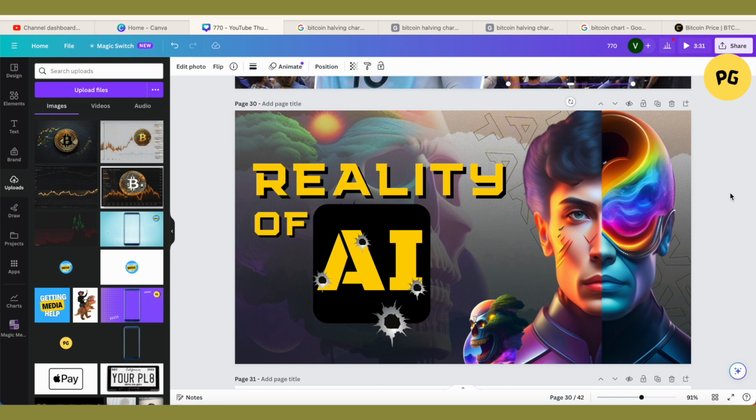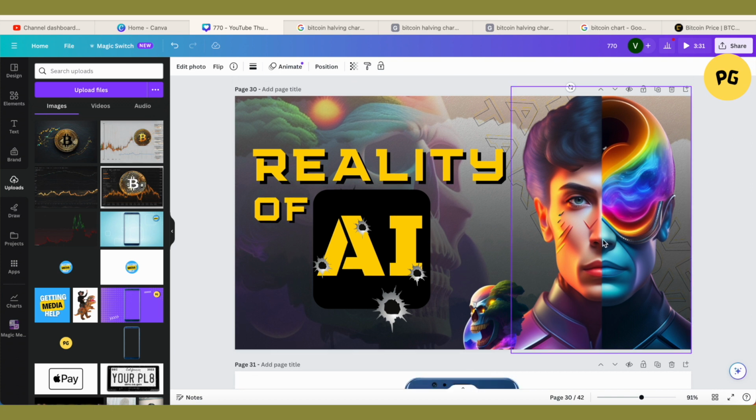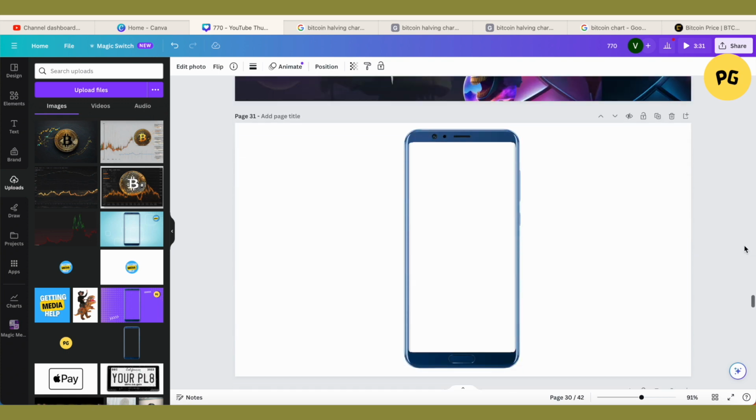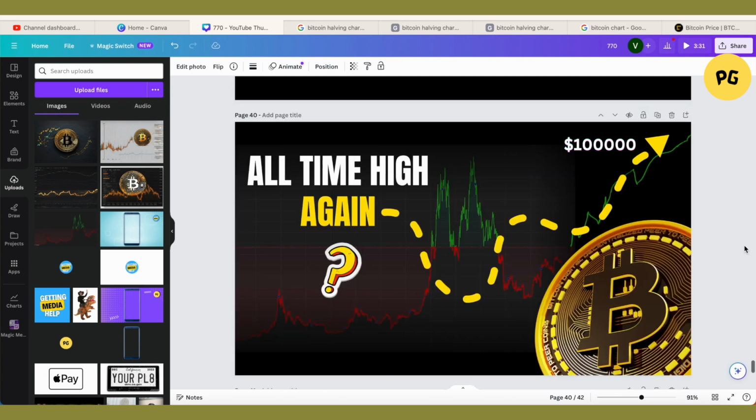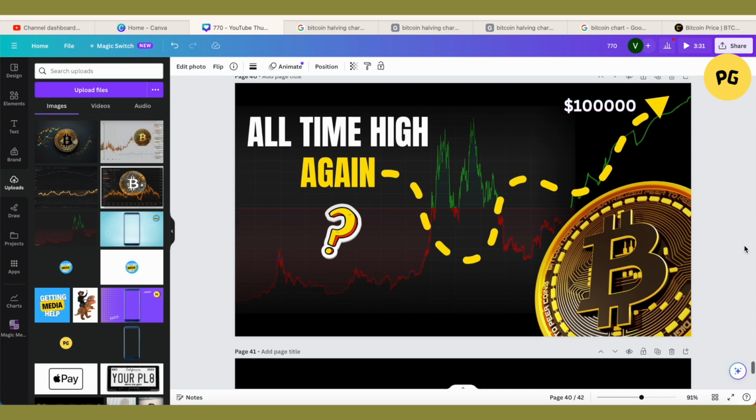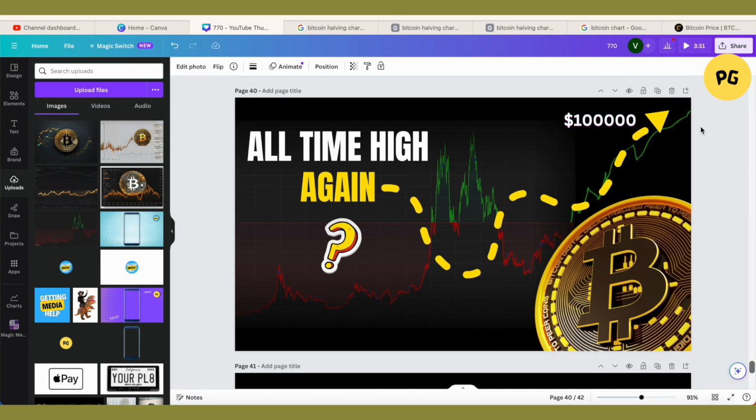But sometimes the thumbnails might require a little more elements. You can see that a lot is going on in this thumbnail also. I added these bullets individually, and also the background text, and all these AI created or generated elements have been added also. You can see this one is different and this one is added from a different source. So it requires a lot to create these thumbnails. Now let's dive deep into this particular thumbnail and see how it was made.